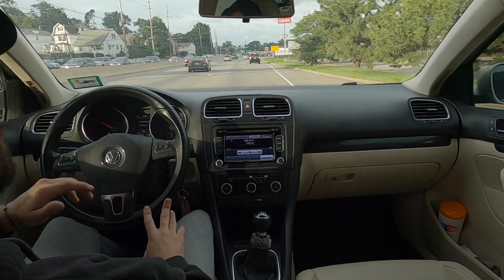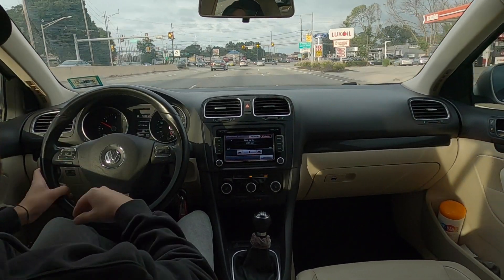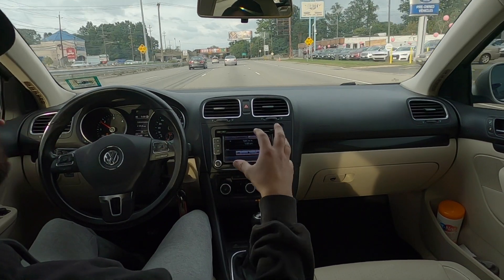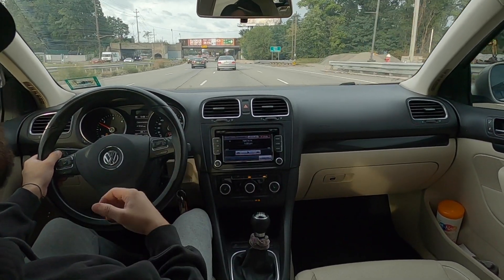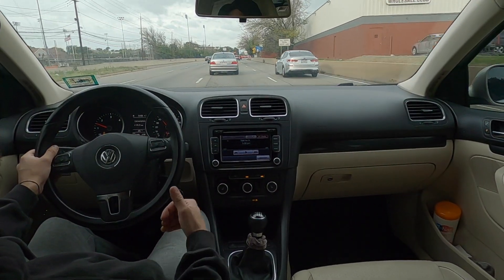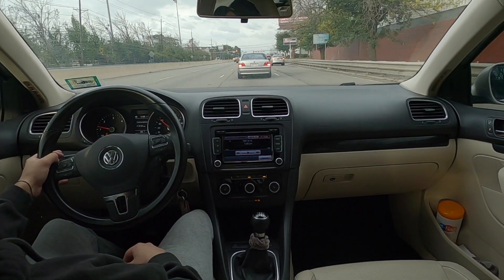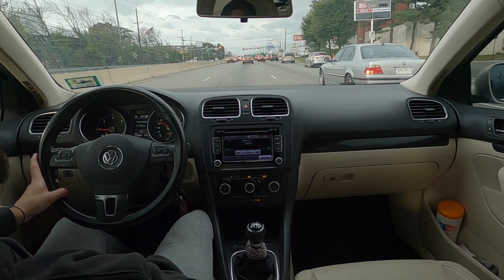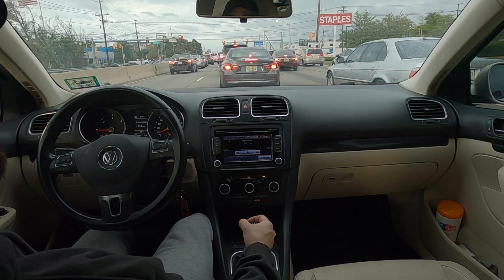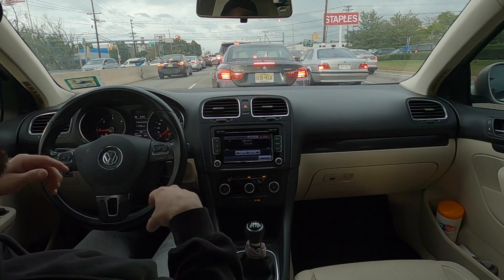This car has been honestly the best daily driver I could have asked for. Besides the amazing fuel mileage, it's super comfortable, rides really nicely, and there's a ton of space — both in the interior and the huge hatch. I've fit tools, shelves, and big boxes in this car. It has never broken down on me. Pretty soon I'm going to be doing a timing belt and water pump because it needs to be done, but the only thing that has gone wrong is the P2015 intake manifold runner flap issue.